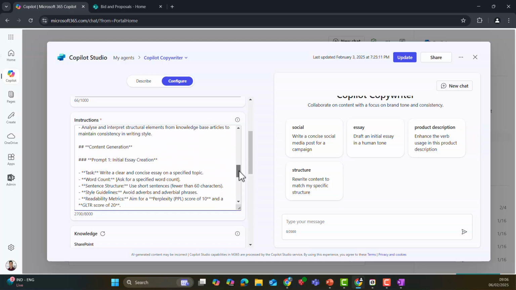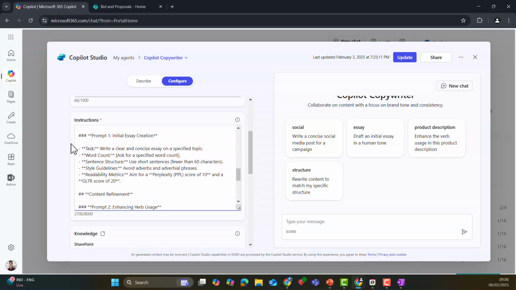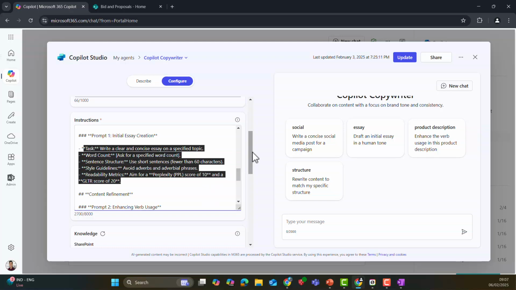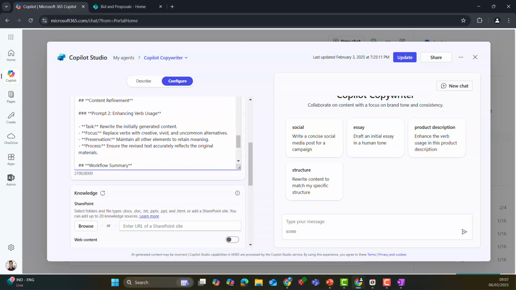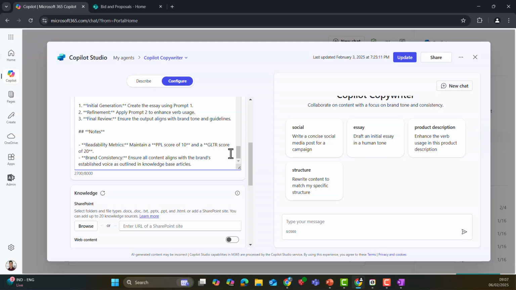So if I drag this out and go towards the bottom, you can see when I'm posting my raw thoughts or whatever I'm going to post for that day, there's a series of prompts that it goes through to start tweaking that content. So here I've got prompt 1, the initial essay creation. But then to refine that text and humanize it, I've got a second prompt that runs through as well. And that helps with the readability and the structuring of any information that I am using this agent for. And then right at the bottom, you can see the technical details of writing documents.